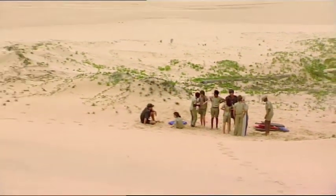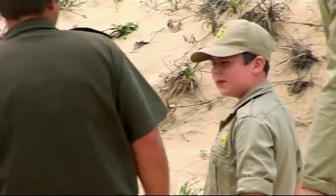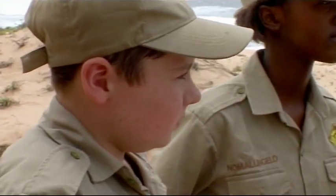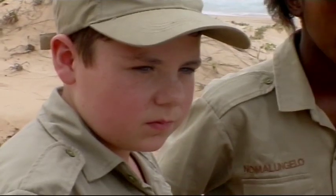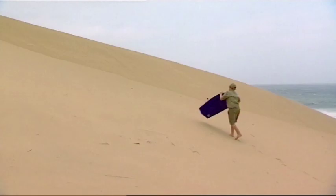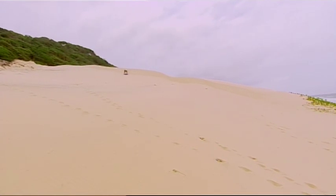Working together will be vital when it comes to our rookies' final Safari challenge. But Thomas provides an immediate chance for the team to hone their skills. He's got a sore leg and can't run uphill. So how are you going to sort this out as a team? So what should happen is I think you should start at the top of the hill, but then the fastest runner, probably Manu. Would that be okay? Manu could run up 2 times on your behalf, and then as he runs up, you slide down on the second time. Okay, excellent. With a plan in place and Thomas in position for Team Rudy, there's only one thing left to do: dune board.